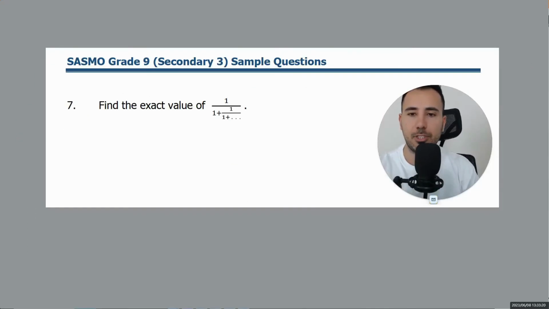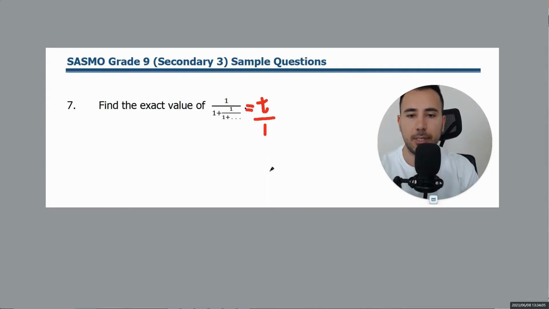Okay, let's do question 7. Find the exact value of this. As I said before, we're going to call this t, right? So now what to do? I noticed that there is a 1 over here, and I want to make it reciprocal, right? The denominator is numerator, numerator, denominator. We know that any number divided by itself is itself. It's going to be still t.